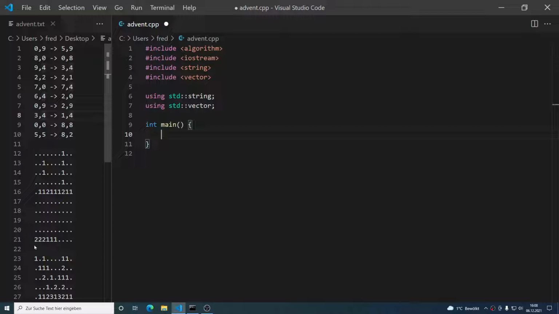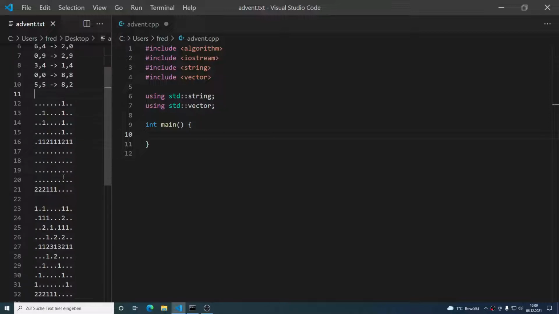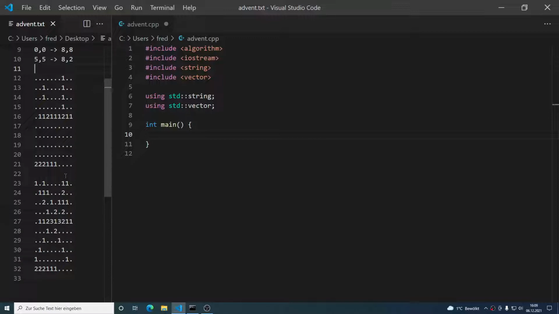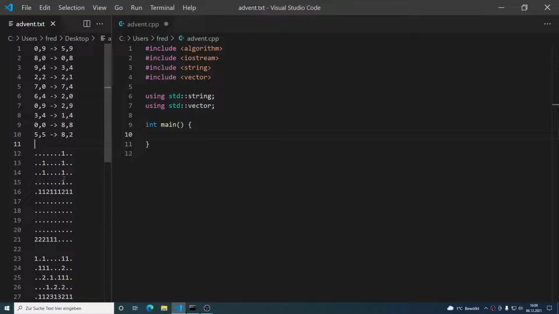But another line overlaps this line. That's why a 2 is here, because 2 lines are in this space. Where would that line be? Here, 0,9 to 2,9. That would be the overlap here. Okay, so the ultimate goal is to calculate how many places have at least 2 lines going through them, but I thought for today it would be enough to just draw these diagrams, basically. The first diagram only for the horizontal and vertical lines, and the second diagram also for the diagonal lines. Apparently that's harder.